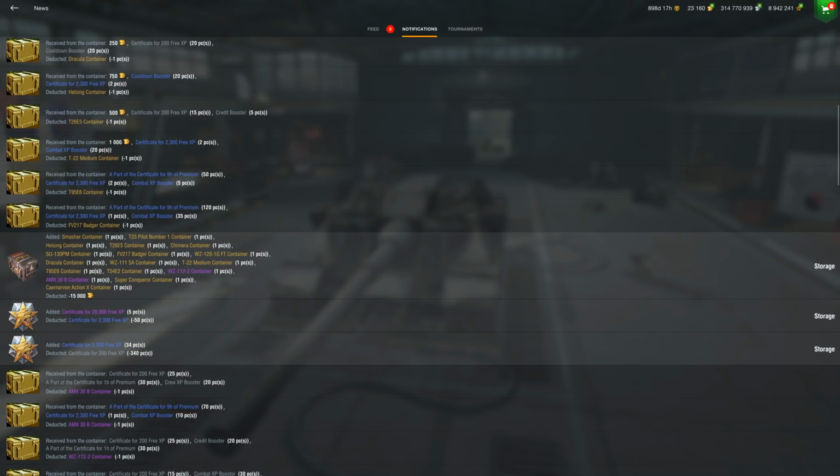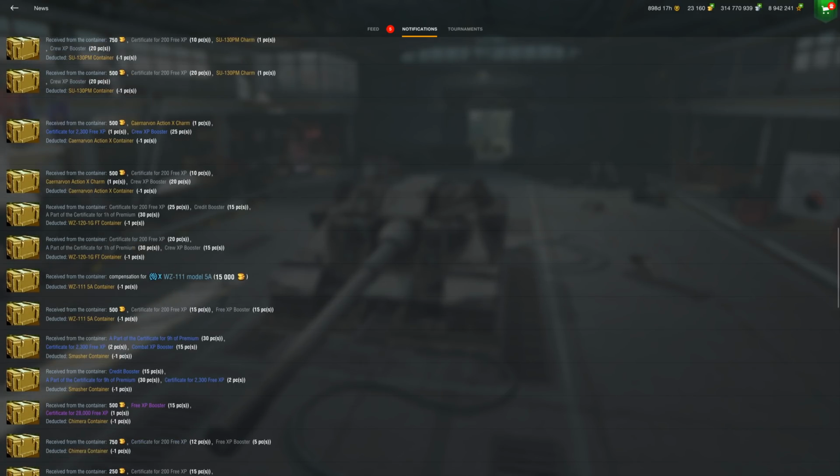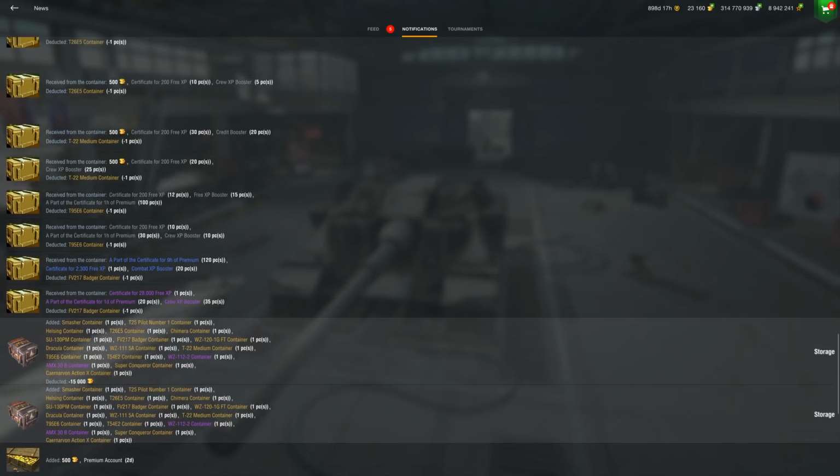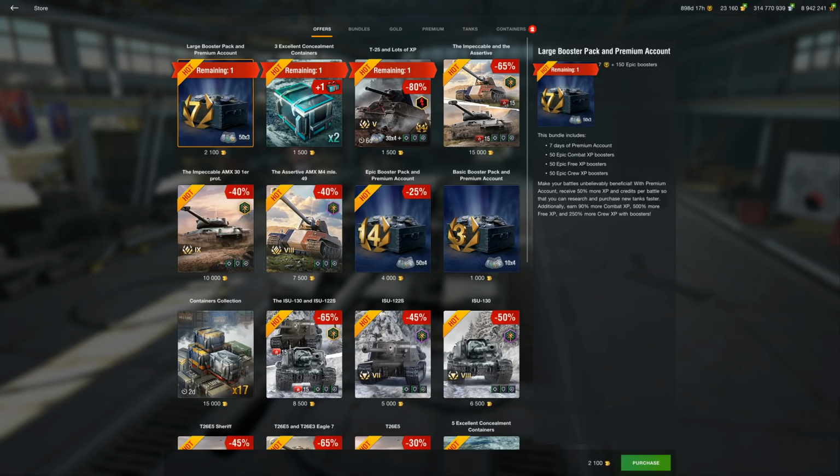In fact, extremely lucky, judging that we managed to get our hands on a T-25 Pilot 1. We also got a WZ-111-5A and a T-2065. For 10,000 gold, that would be a fantastic deal, and judging that normally would cost you about 10,000 gold plus the 15, we only lost about 2,000 gold.